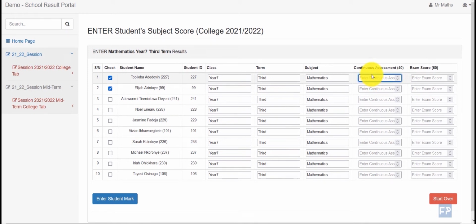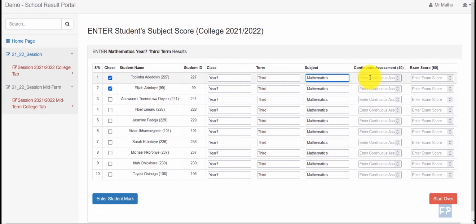So I'll enter, and the continuous assessment is over 40. You can see the student ID, class, name, and subject are all pre-selected, so nobody can change anything. The only editable column is the continuous assessment, which is based over 40.